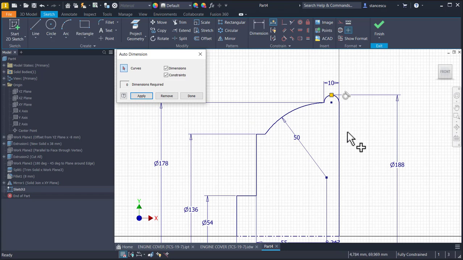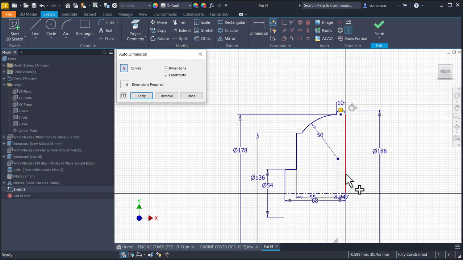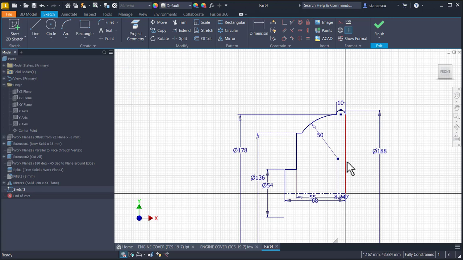Tangency here is 1, and another dimension is about this point. We have to draw some lines here because this is not a dimension in the drawing.